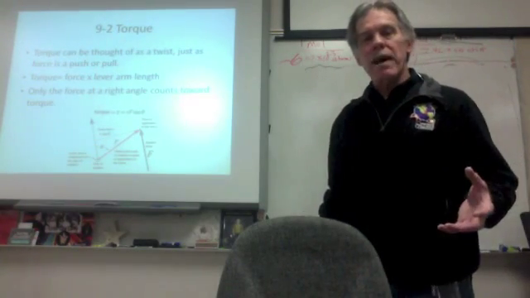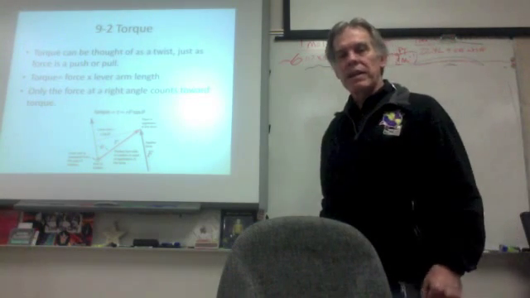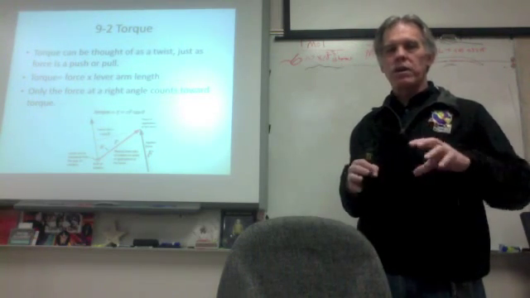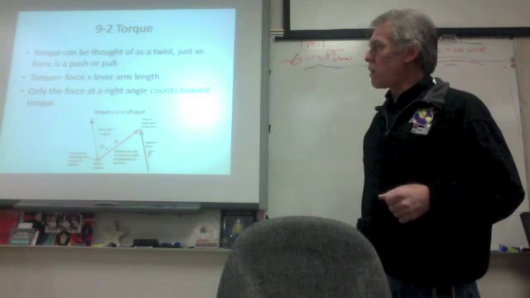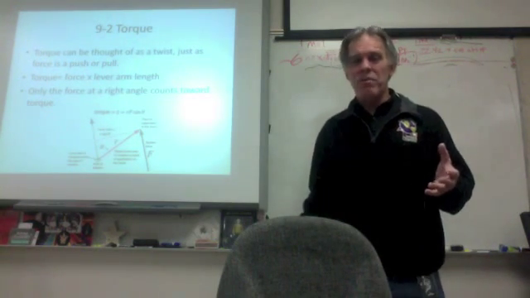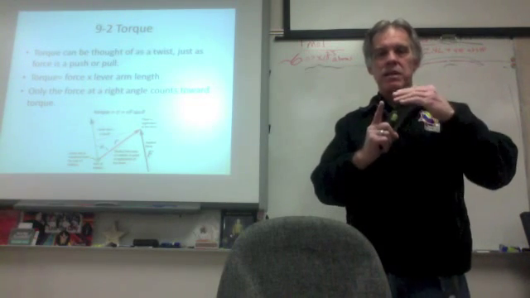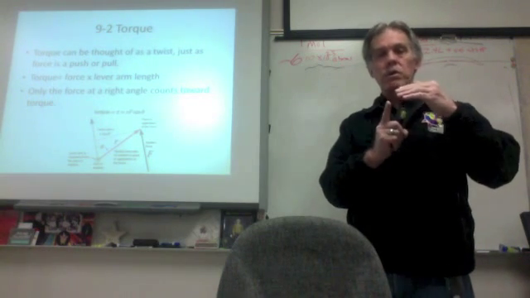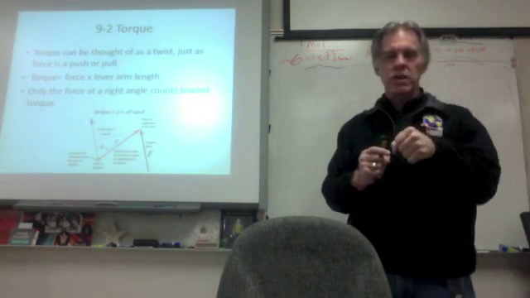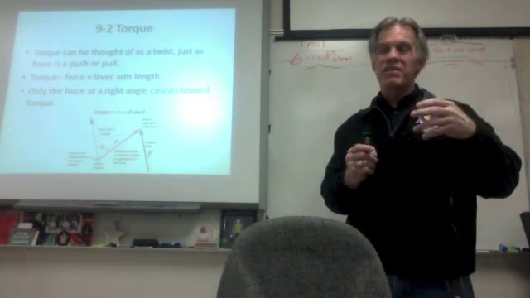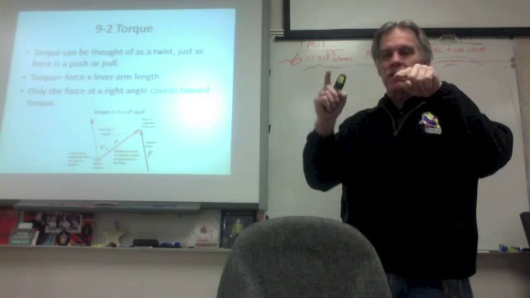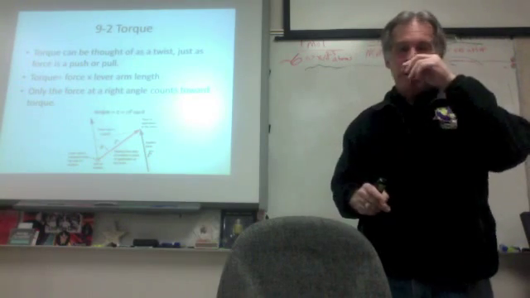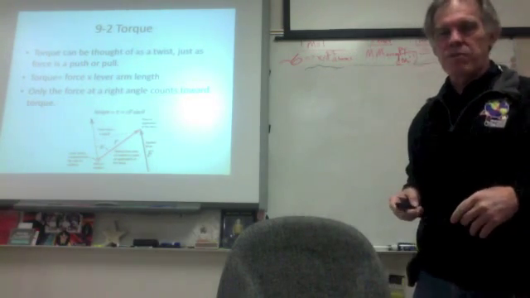Okay, so we also talk about torque in this chapter. Torque is like force in linear motion, which is a push or a pull. Torque is a twist. And to solve for torque, the easy version would be the perpendicular force times the radius, or the force times the lever arm. Lever arm would be like a wrench or any type of long distance. It could even be a round object. It's the distance from the center to the edge, like on a basketball. You would draw a radius, and then the perpendicular to that, the tangent to that, would be the force.